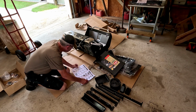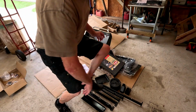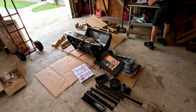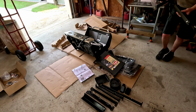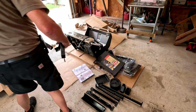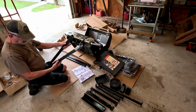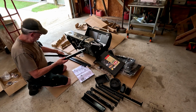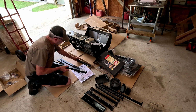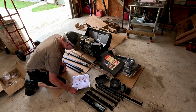1 and 2, long with some screws in it. Don't look like any of those. I wonder if that's these over here. I'd almost guess. Yes. Okay. These parts are actually labeled. So we've got, let's see what we do have here. Part number 4, part number 2, part number 1, part number 5. Okay, that's giving us a little hint.